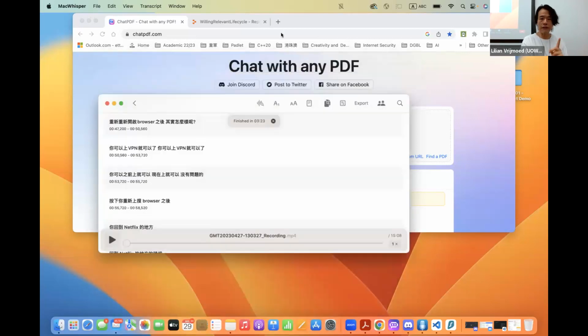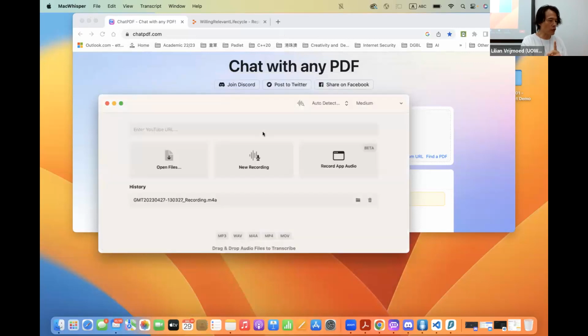So if you are doing the transcription, and you know that it is not fully in English, then you'd better choose the multiple language option. The first time I forgot to change this part, so I used the medium model. I can use a large model, but it will take longer. The medium took me around 10 to 15 minutes to transcribe.